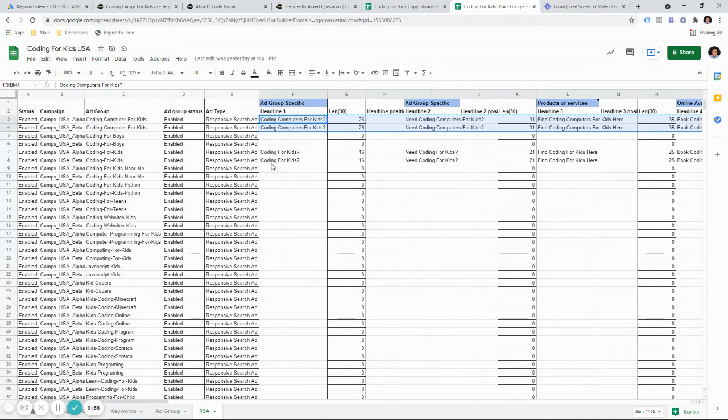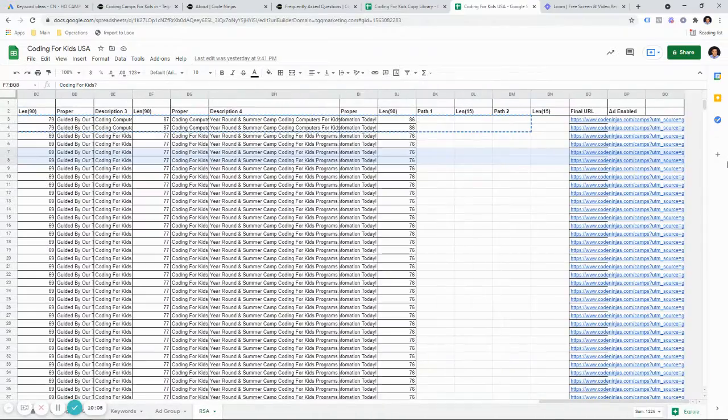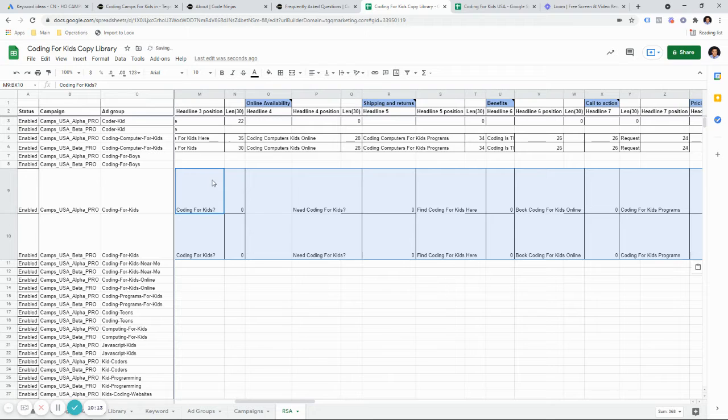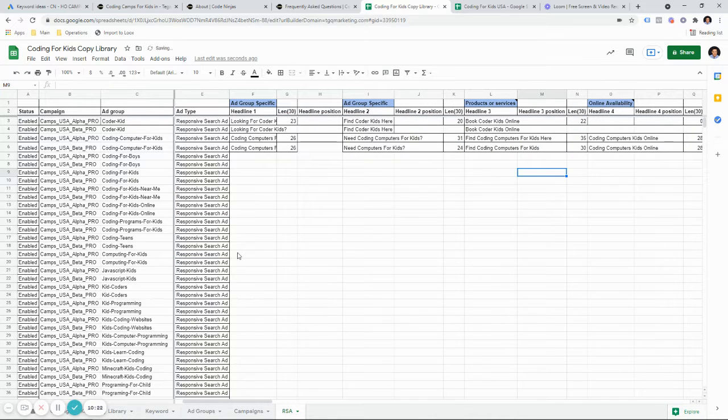Let's see if there's an easier one here. Yeah, this one would be a little easier, because that's a very long keyword. And when you have a long one like that, you just want to fit as much as possible.